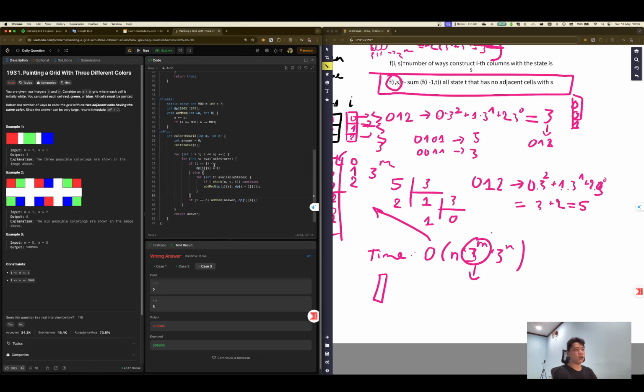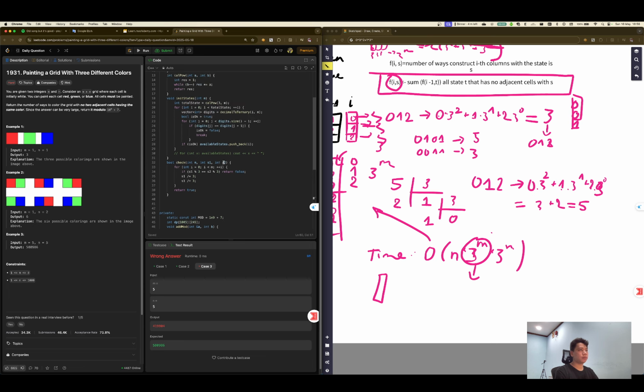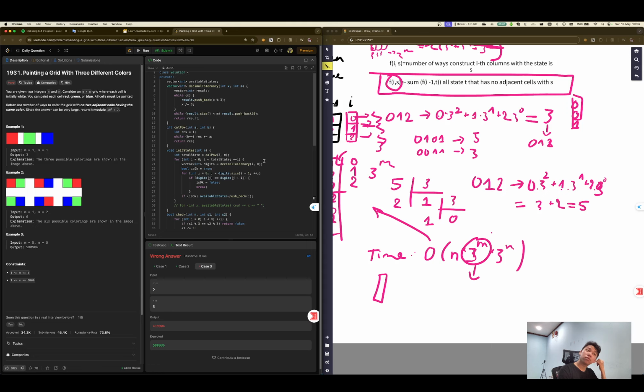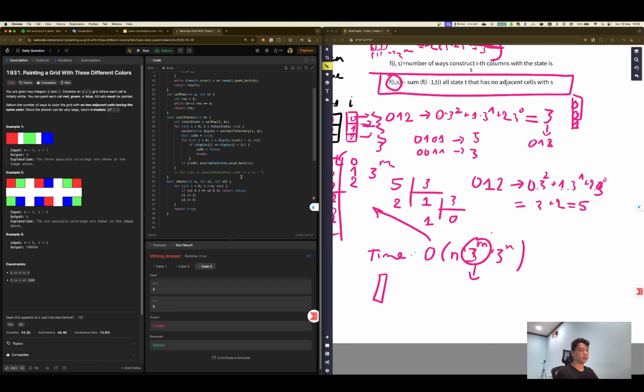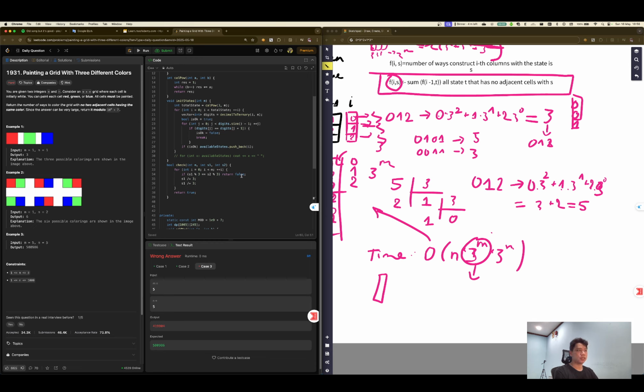Cell must be painted. What happened here? A silly mistake.